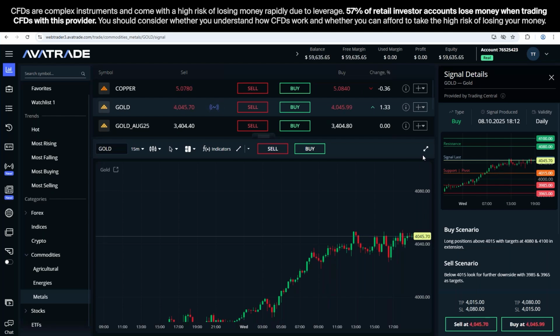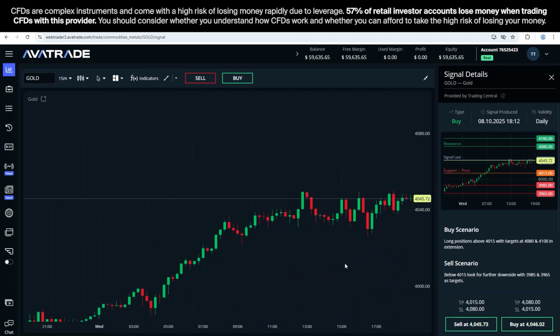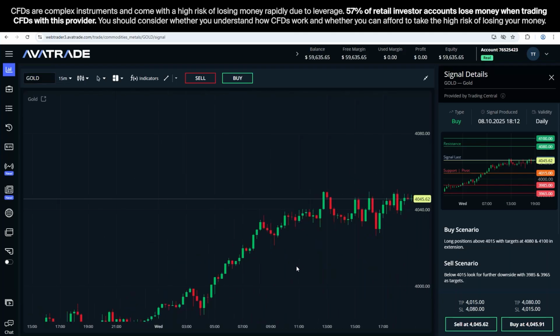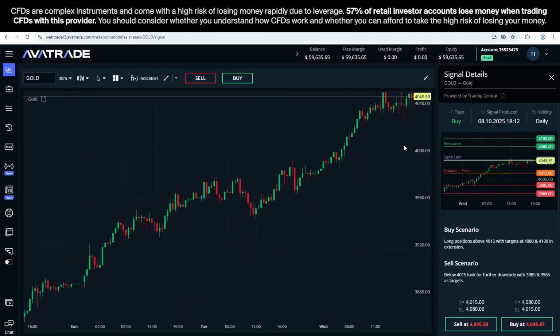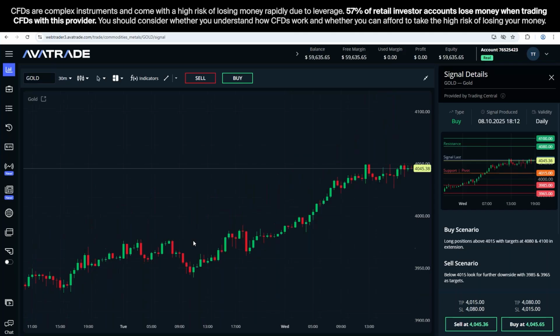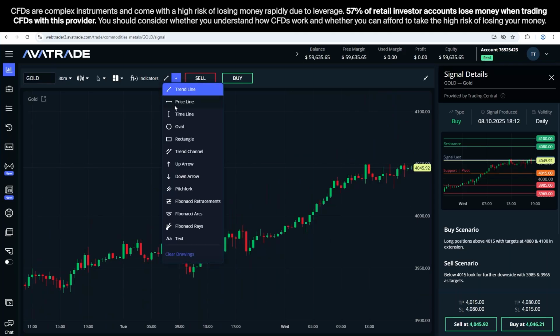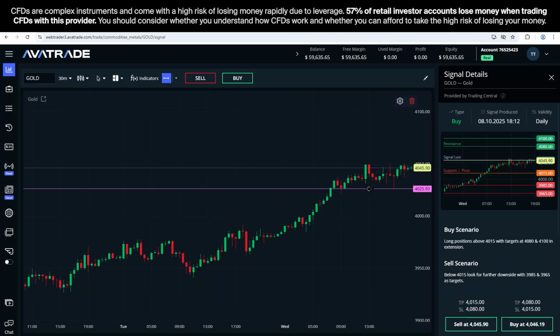Okay, so the technical side of things we can outline ourselves as well. This is a 15-minute chart, and maybe we'll go to 30-minute or 45-minute, 1 hour, to see a bit more out of this. And we can start to draw some lines of support and resistance ourselves. And I can see right here, there's a bit of support. Once we popped above this price, it sat here as support and went up. As it came back down again, it bounced off this price and went up. That's around 4,026.